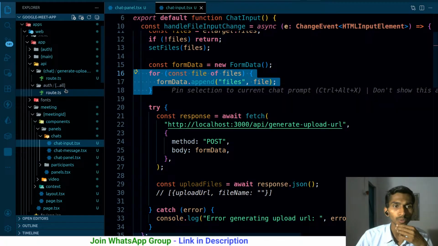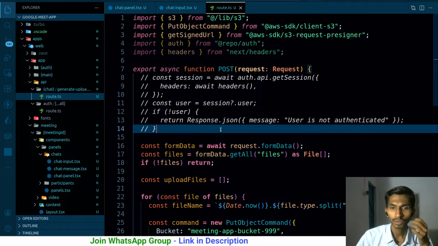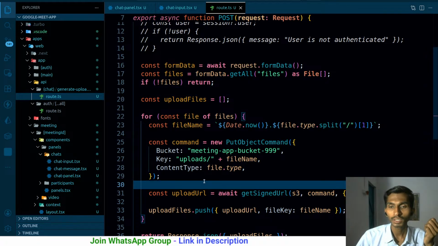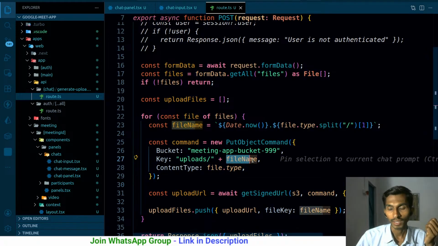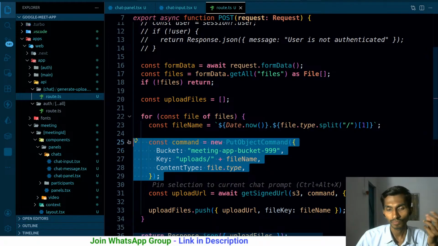How do we create the upload URL? Coming back to this upload files, we created the upload URL per file. We just gave it the file name, file type, and then we created this.